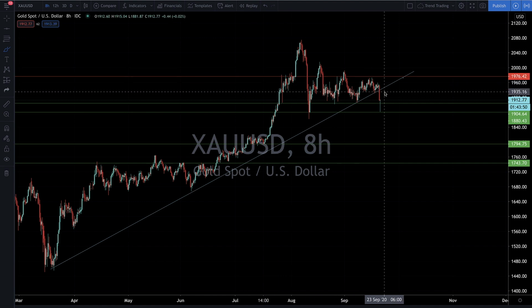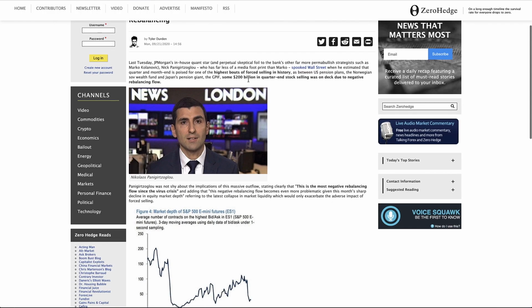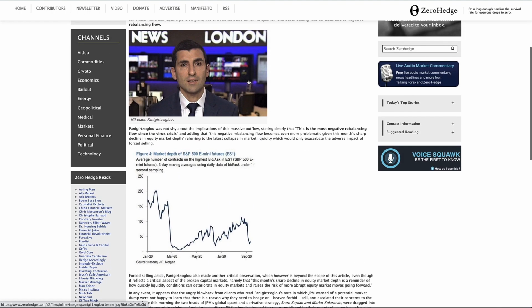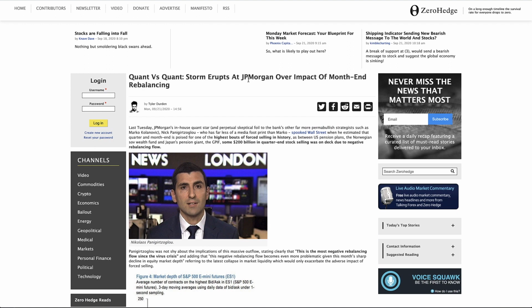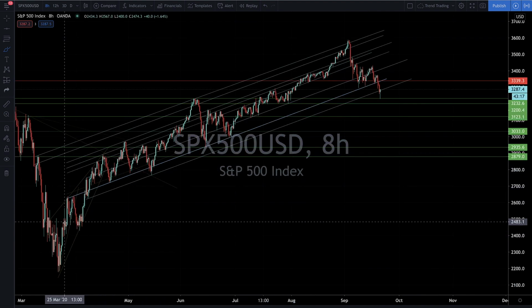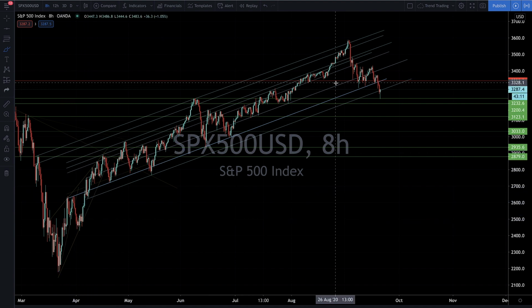By the way, anyone who thinks that they have a clear idea what's going on in the markets right now, come on. Right now, I mean, look over here. This is quant versus quant, JP Morgan. No one knows what's going on over here. Anyone that says they have clarity, and usually that comes from the bear side, bears are full of clarity, right? And why am I knocking on the bears right now? Because as soon as the markets have a little bit of a correction, the bears rear their heads. But the fact of the matter is that you have people since the March low who have been looking for selling, and you're just completely on the wrong side of the market.